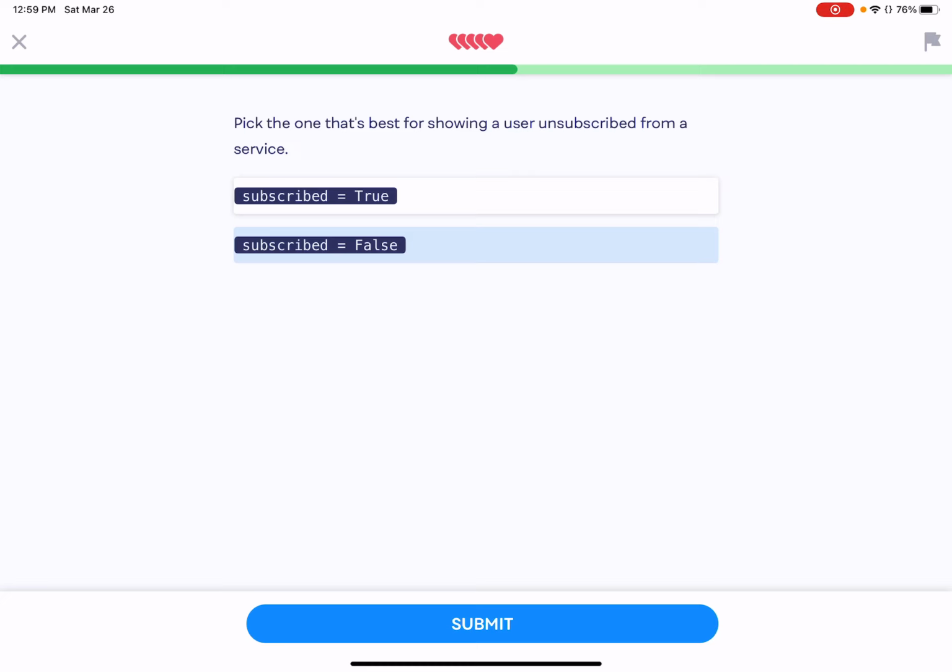The reason why it's not the first one is because showing somebody unsubscribing would be like when you look up and down the list, you want to see who's subscribed and who's not. They're asking us who is not subscribed, and we see that false means it's off and true means on. So false means off, and off can translate to unsubscribe.